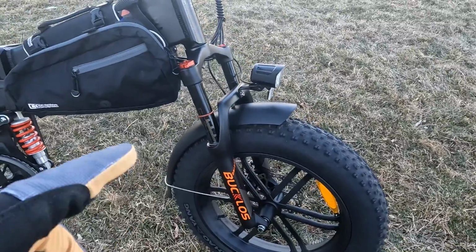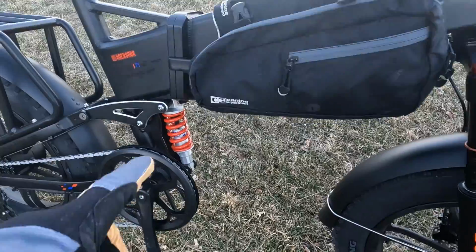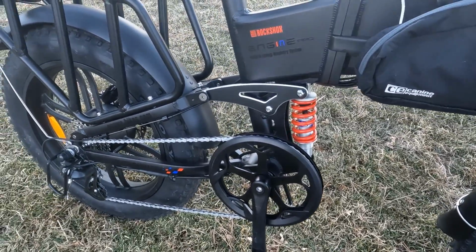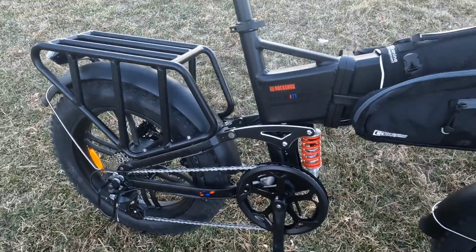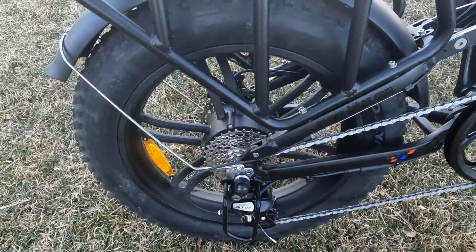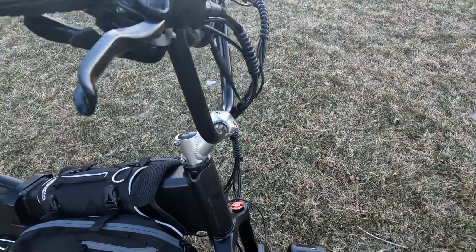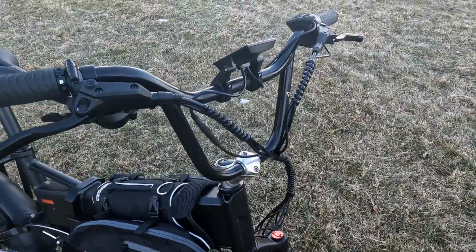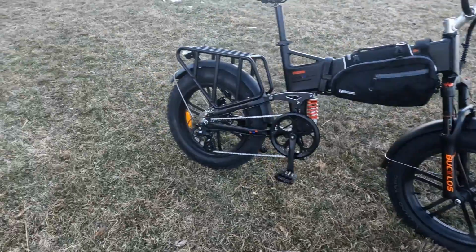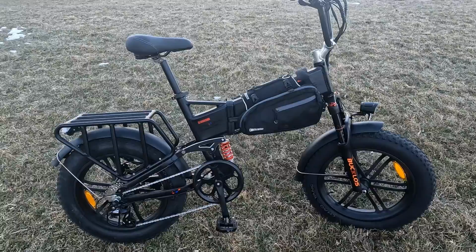Very cool. I've got these air forks on this. I replaced the stock forks with air forks and put on a RockShox, which helped a ton. Now I've actually got some decent rear suspension. Changed the gearing on it so that I can climb better. Put on these bags. Obviously did the stem and BMX bar swap here. So yeah, that thing did really well. I'm really happy with that.